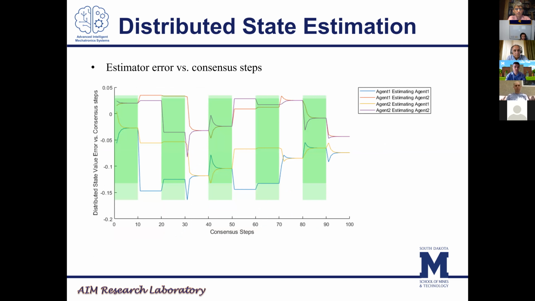And then here, just as an aside, we can see a little bit into what the distributed state estimator is doing. So if we look just at the blue and yellow plots lower down, at the start, we see each agent, agent 1 is blue, agent 2 is yellow, makes an estimate of agent 1's position. And then they're different because there's some error there. But then over the 10 consensus steps that we're running here, they converge to the same estimate. Then in the next two time steps where they cannot communicate, they are different. But then finally, when they come together again, they are able to merge and come to the same position estimate.